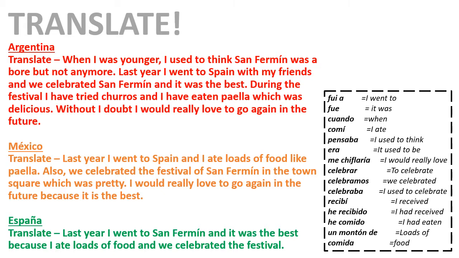So the first thing you're going to do, Spain, Mexico or Argentina, you're going to pick one of them to translate into Spanish. Lots of the vocab in these different translations, you will be using the vocab on the right hand side. So once you've done, green pen it with the answers on the next slide.